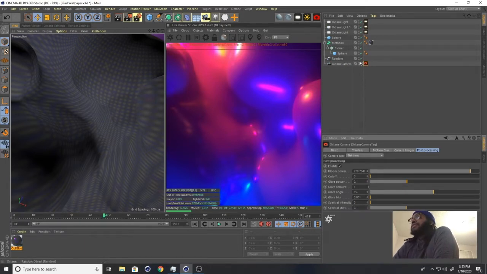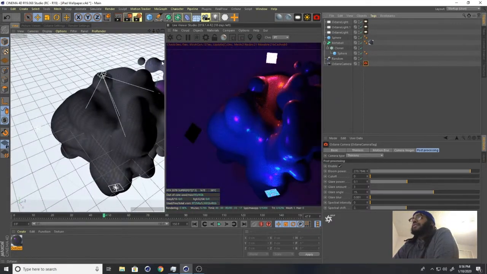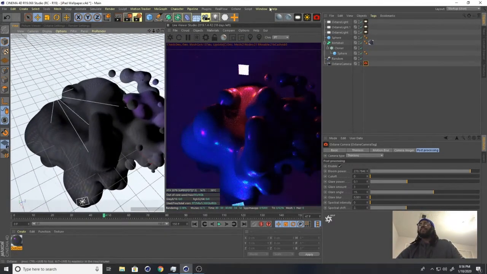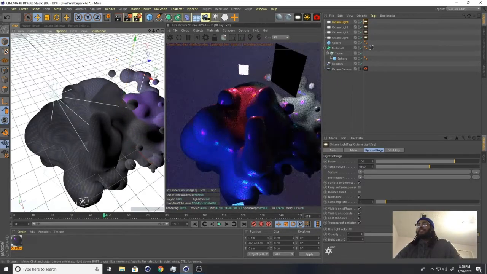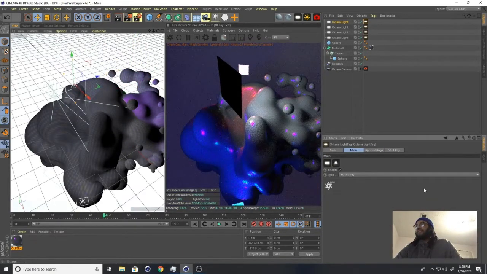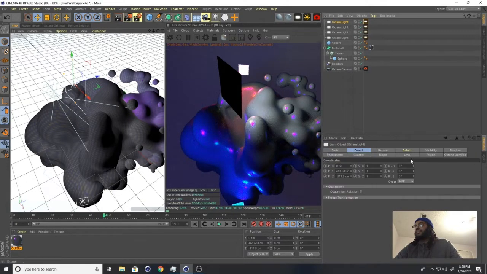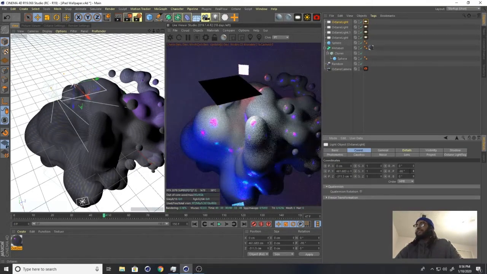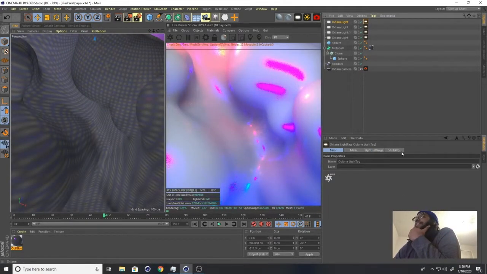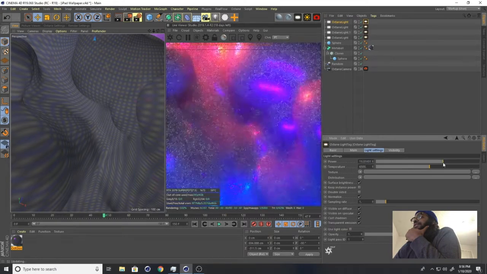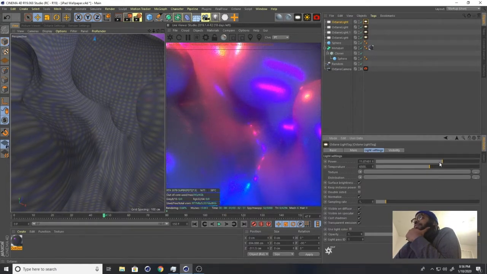All right, what I'm actually going to do is I'm gonna add another light in here, just like a big light that will light up our entire scene. I'm gonna add this light in here just so I can kind of start to see things a little bit better, so everybody can see things a little bit better. So we're gonna put it on the top of everything. We're gonna bring it pretty high. Let's jump back into our camera. See, that's way too bright, so what we're gonna do is we're gonna turn this way down. But we still want a little bit of color in there. We still want our scene to be just a little bit brighter.